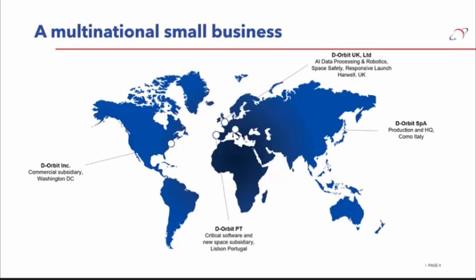D-Orbit is a relatively small but multinational business. I'm based in the UK where we have a small office of engineers that started up last year, but we're growing quite quickly. We're seeing plenty of activity in the new space and small satellite sectors, particularly in the UK, which provides plenty of opportunity. This also aligns quite neatly with the UK strategy of investing in small businesses in the space sector and in small launch solutions — we fit neatly between those two activities and help bridge them.